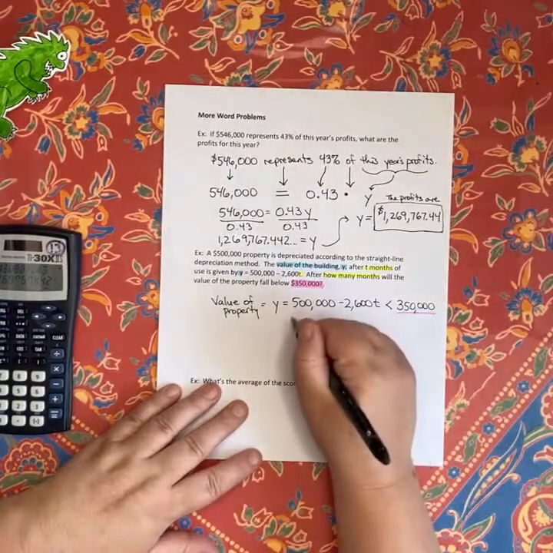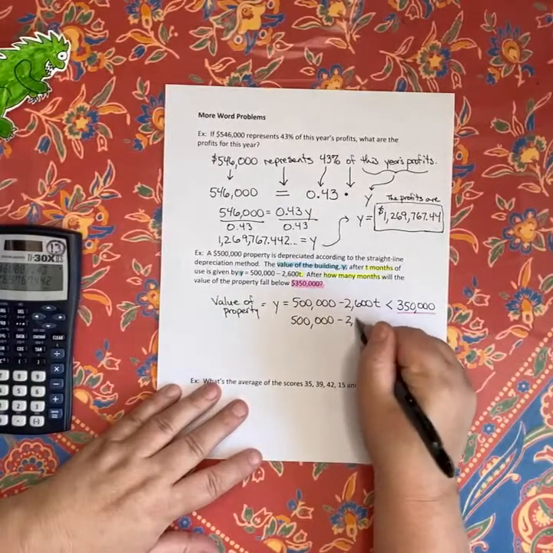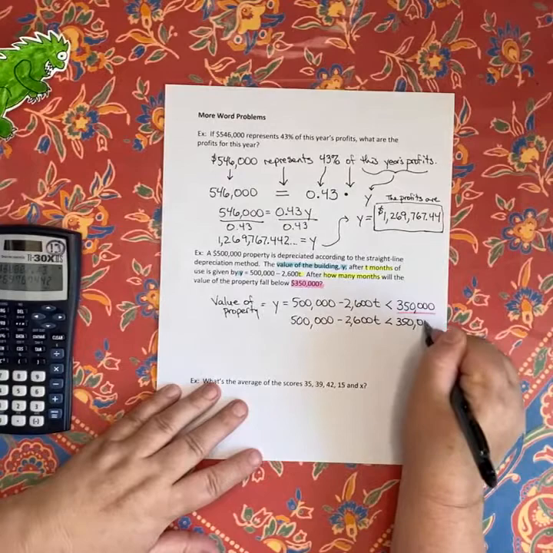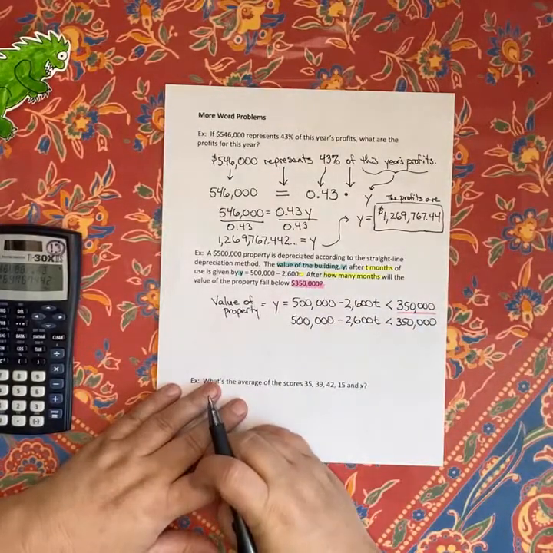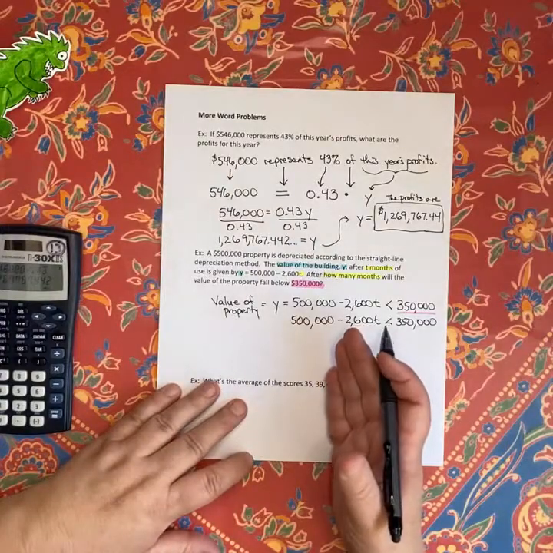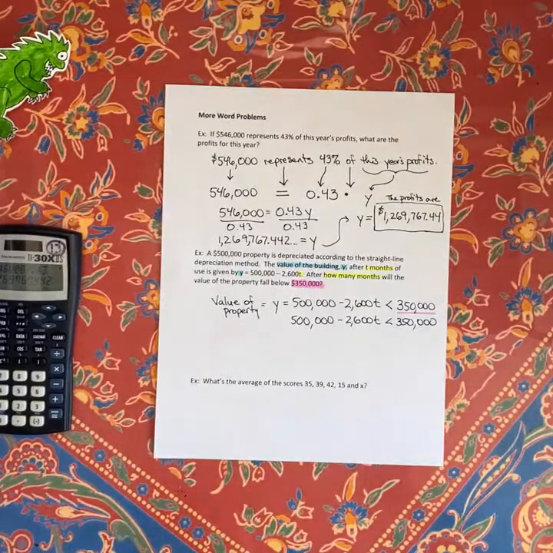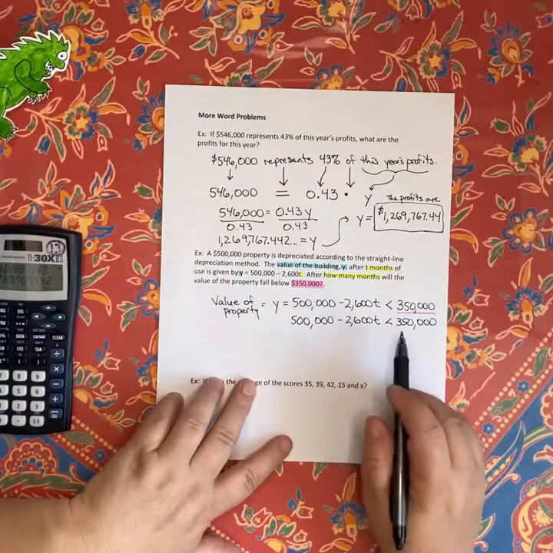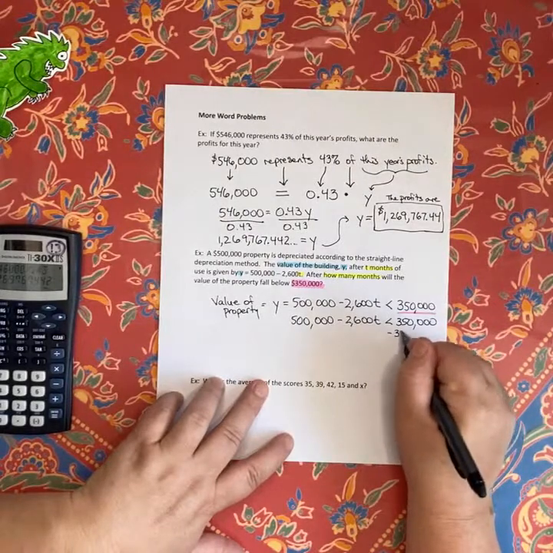Shall we go ahead and try to solve this? 500,000 minus some amount of money has to be less than 350,000. What would you like to do first? I can see two possible first steps. Now, since I'm not in class with you, normally in class I'd say, okay, what do you guys want to do? And then everyone would shout it out and we'd have a big math party. But since I can't have a math party, I'm going to go ahead and subtract $350,000.